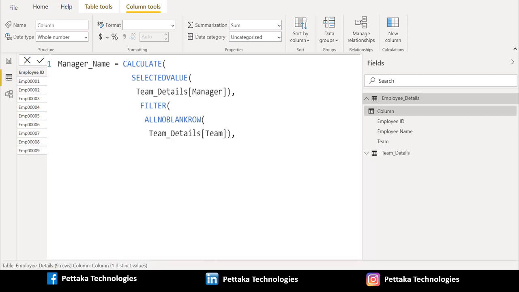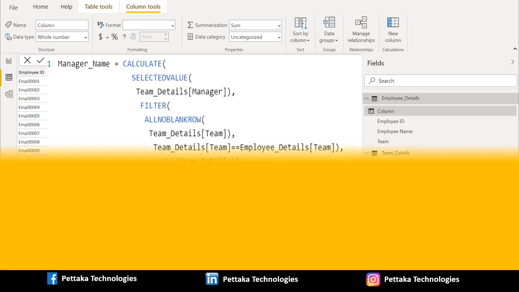Now we have selected the team column from the team table, and we will create a filter condition where the team column of the team details table should be equal to the team column of the employee details table. We use the ALL function to return all the rows in a table, ignoring any filters that might have been applied.